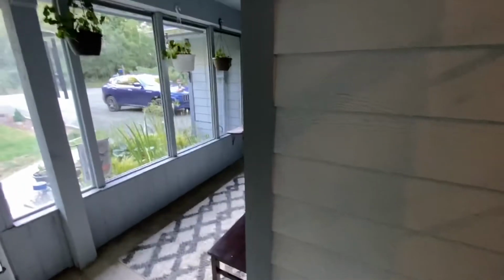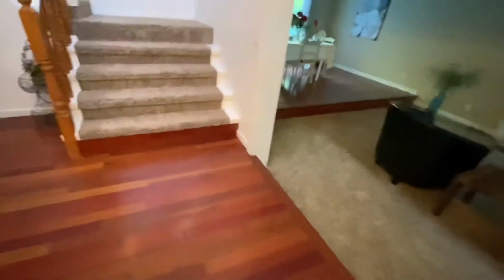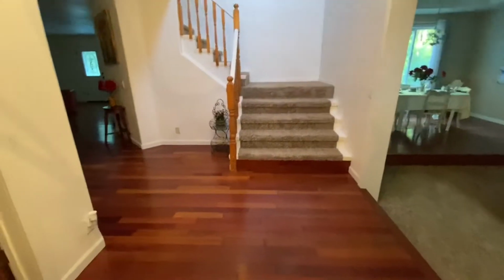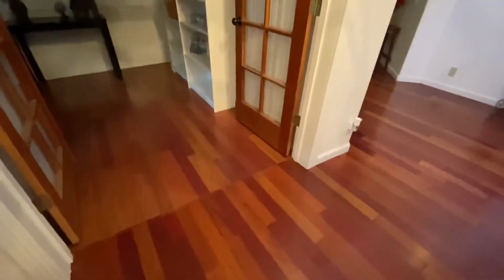The siding in here is wood product siding, but because it's not exposed to the weather, I'm certain it would be fine. So that tells me that they've updated the siding in the house. We enter onto real hardwoods, and it is a cherry stain. It actually looks like cherry hardwoods. Don't hold me to that. Vaulted ceilings in the entryway. Again, it is 7:20 at night, so it's a little dark in here.